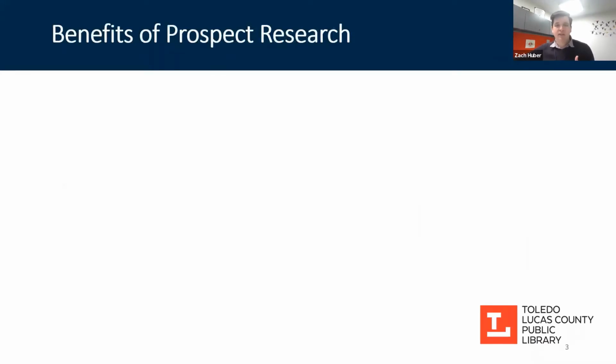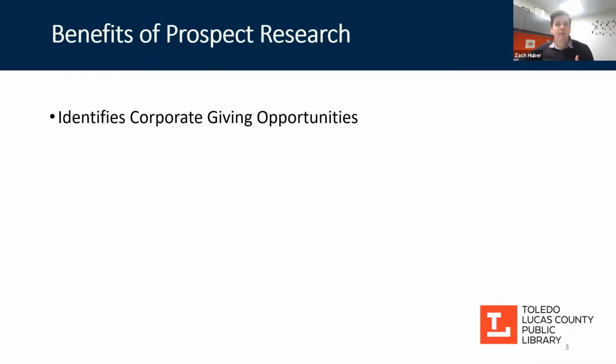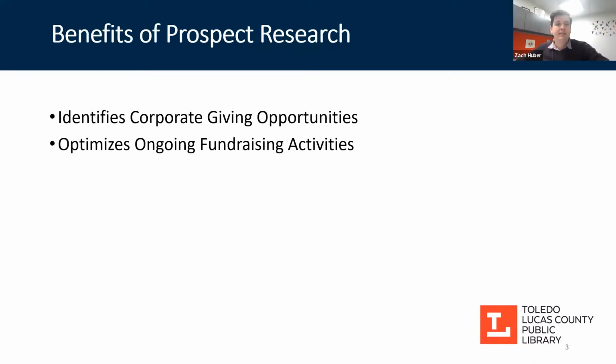So there's a lot of benefits for prospect research. There's identifying corporate giving opportunities, learning about where people work, if they have matching gifts at their place of work, or maybe they're in a position where they can also encourage their job to donate to your organization. It optimizes ongoing fundraising activities so that you're really focused on donors with capacity and understanding who can give what. It analyzes your donor giving patterns.